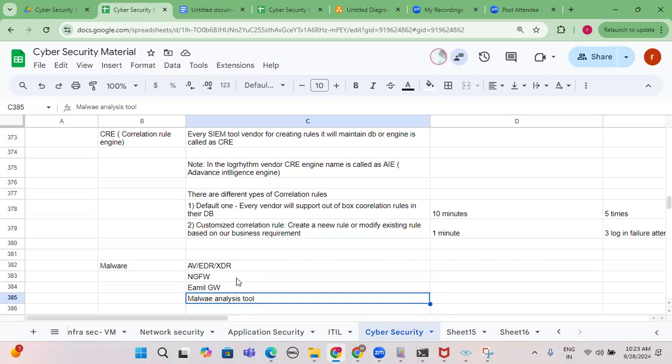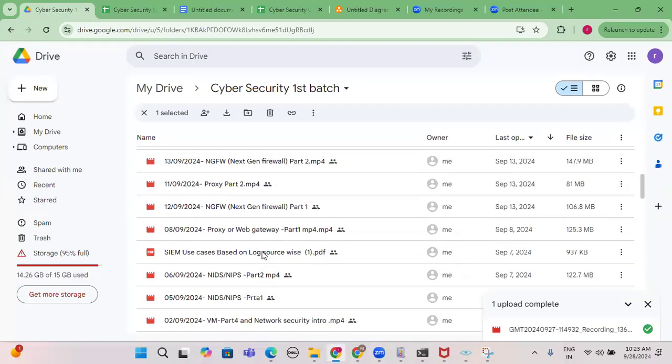But coming back to your question, as I said, I attached one of the documents. I'm not sure how many people went through it. For log source wise also, we can create correlation rules. What are the possible ways we can create correlation rules? We have to think about which attacks may be possible. I will repeat that once again.